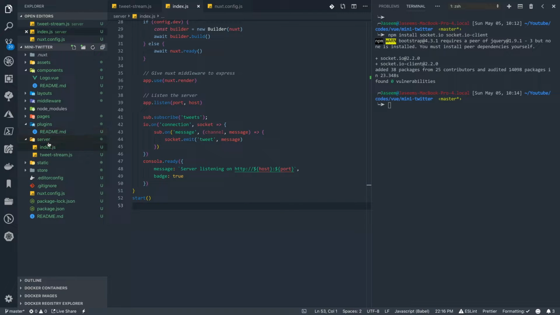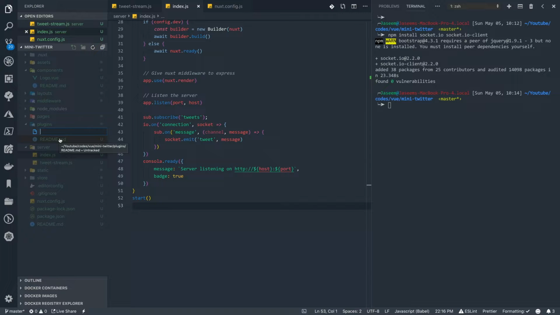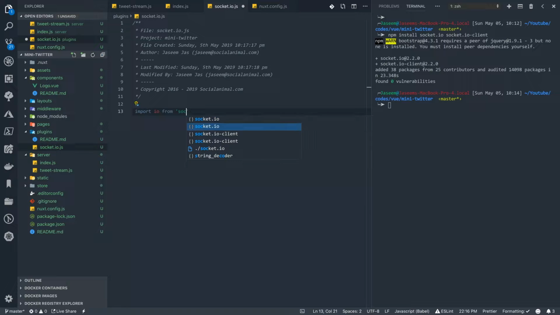So for that we need to add our node module package into a plugin. So I'm creating a file here in plugins, naming it as socket.io.js. Okay, then import io from socket.io-client. Okay, that's done.